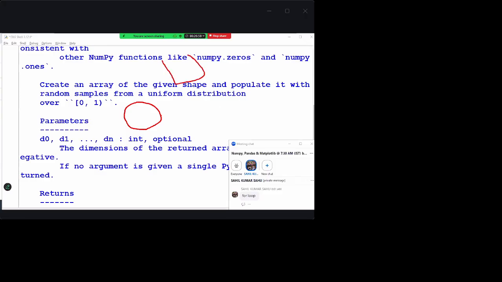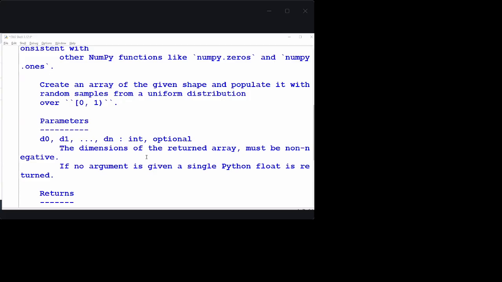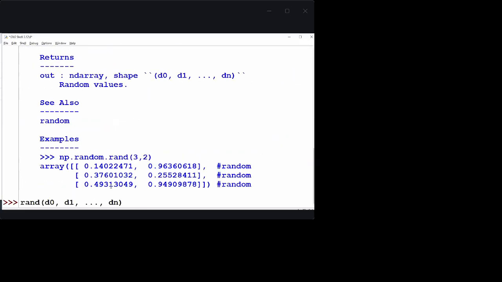Suppose if you take a dice, it is having six sides. If you roll this dice, you'll get only one value. That is uniform distribution. We'll see this again once we move to matplotlib, where I'll represent this data on a graph using uniform distribution.